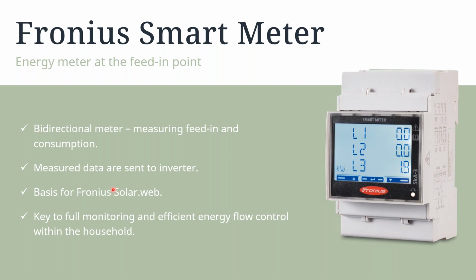It's a basis for Fronius SolarWeb. So with SolarWeb and using your Fronius smart meter, we can then see the load consumption, as well as if we want to monitor a separate dedicated load, we can then have additional meters inside the system. So again, it is the key to full monitoring and energy efficiency flow control within the household. It also relies on us having a relay that opens and closes if there is PV surplus, so we would need to have a Fronius smart meter in the system.